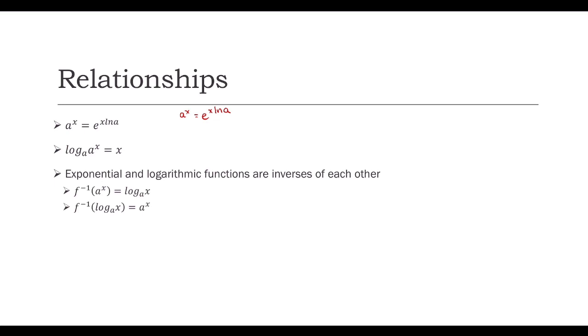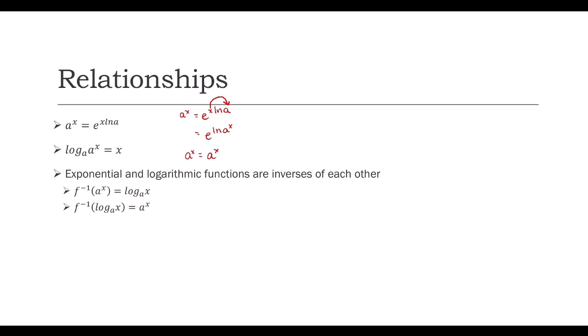If you have a number in front of natural log, you can turn that into your exponent. So this becomes e to the ln of a to the x. Your e to the ln is going to cancel because your natural log is a logarithm with a base of e. So the e and the natural log cancel. So this becomes a to the x. So your a to the x equals e to the x ln of a.